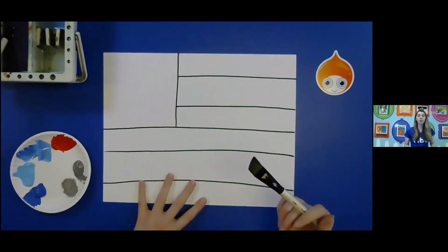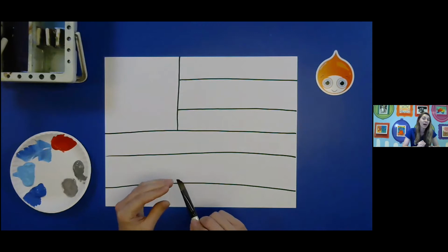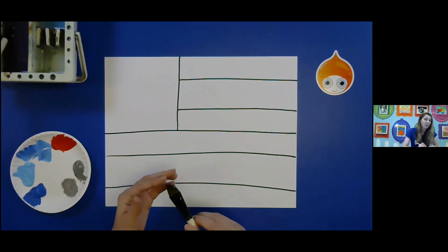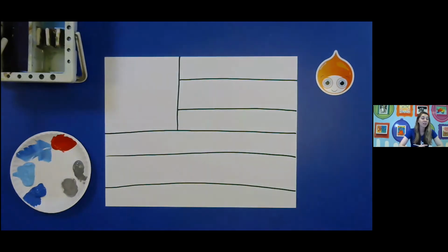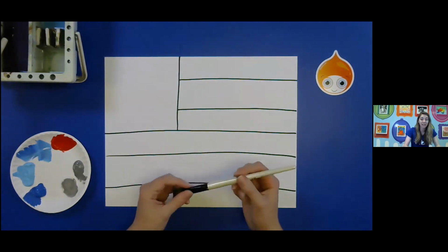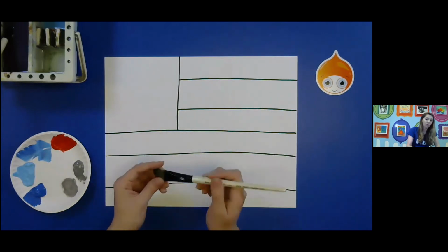All right, so before we do any fun, like actual realistic American flag details, we are going to do a wash, or excuse me, I should say more of a dry brush. A wash is a little different. That would be where maybe you would just take a solid color and paint that over everything. But today we're going to do dry brush technique. I'm going to show you guys, so I wouldn't do anything just yet, just watch.